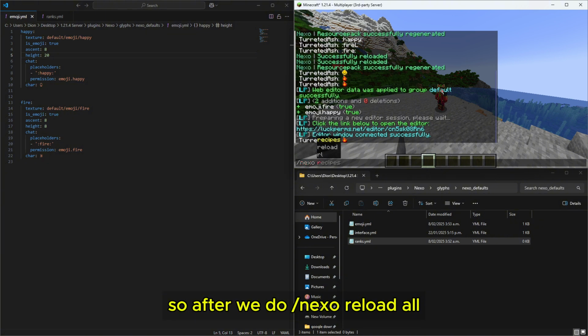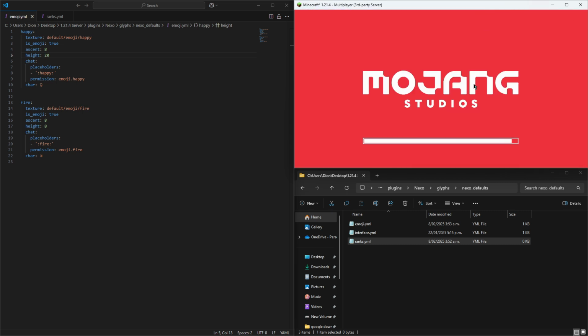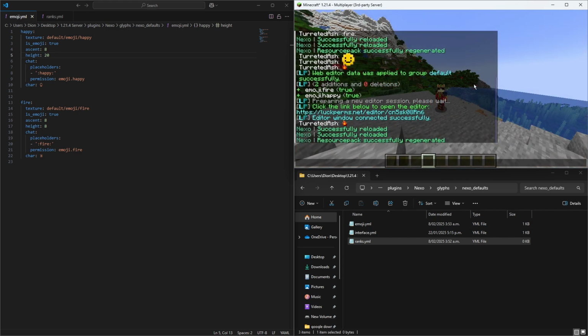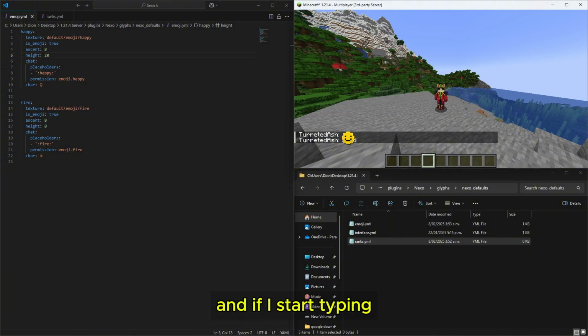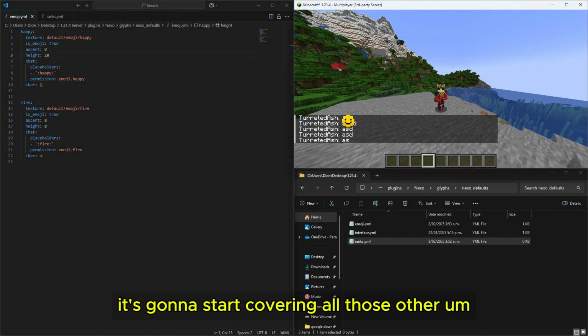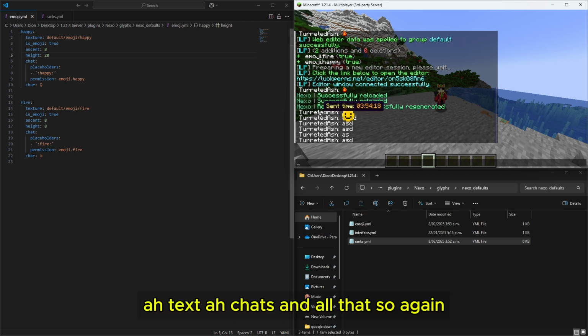So if we do Nexo reload all, and if I do happy, you see how the emoji gets real big. And if I start typing, it's going to start covering all those other text chats and all that.